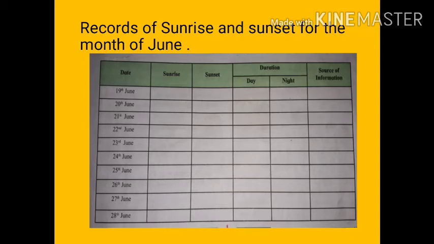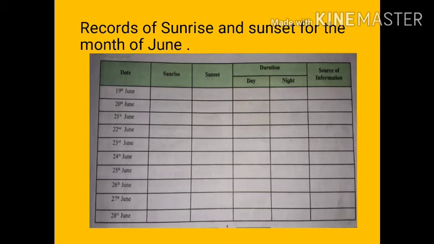We have seen in the last video that in northern hemisphere between 22nd March to 23rd September the days are longer and nights are shorter. When we start recording the timing every day right from June till September, you will also notice that the days are longer from June and they start becoming shorter after 21st June till 22nd September.